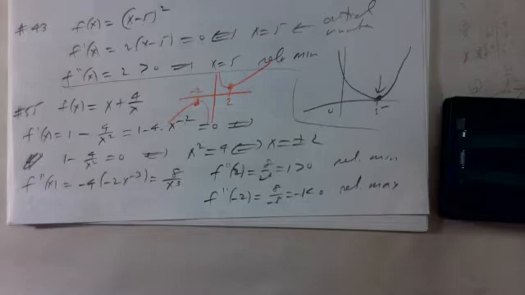So there are 3 cases. In one case, you know you have a max. In the other case, you know you have a min. In the third case, you just don't learn anything from the test. It could be a maximum, it could be a minimum, it could be neither one. But the second derivative test allows you to distinguish relative maxima from relative minima in many, many cases.